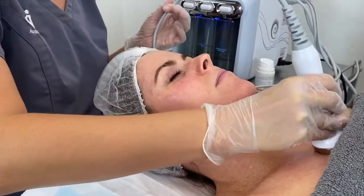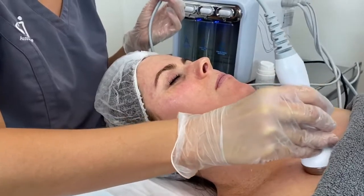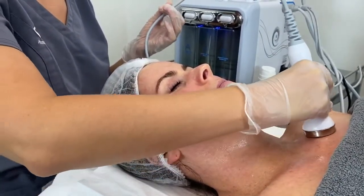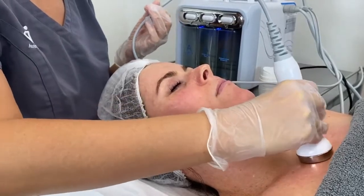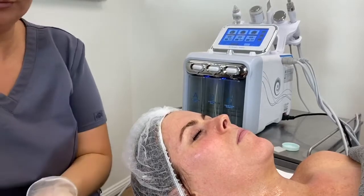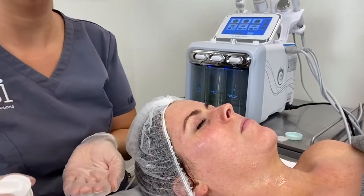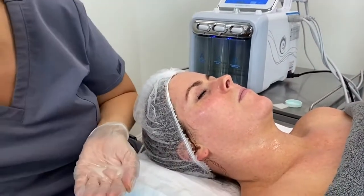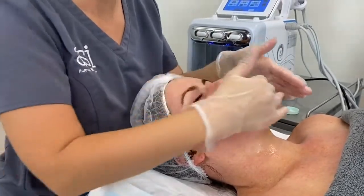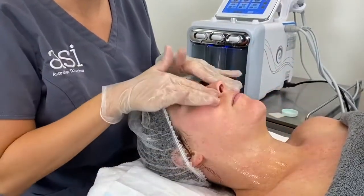You can continue this treatment on the décolletage. I would avoid the neck area as it can make your client feel quite uncomfortable around the throat. You will need to reapply some serum and some needling gel before you begin step 4, your skin tightening with RF.